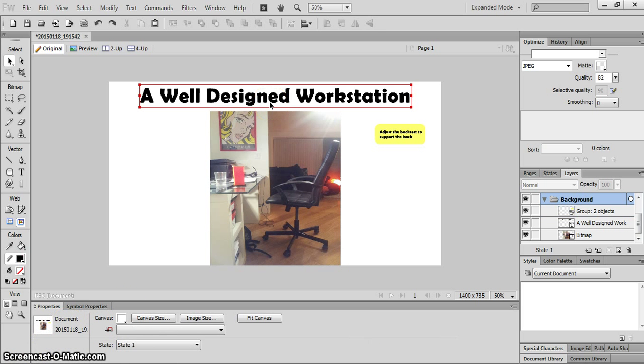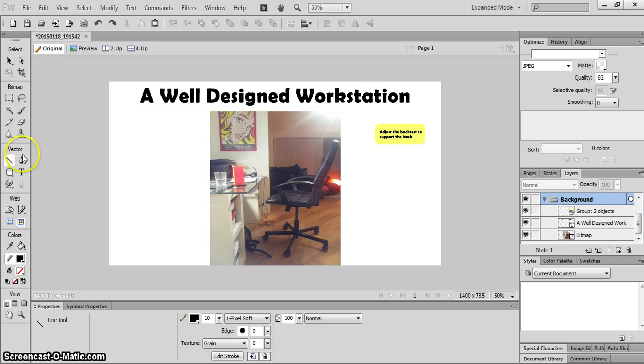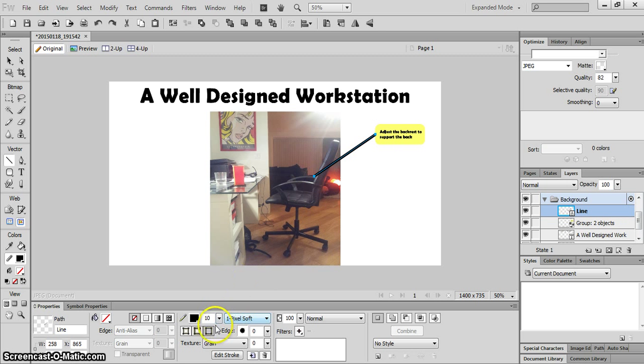Okay, so the next job then is to draw an arrow onto where this particular annotation should match up. Again, I've got the line tool over here that I'm going to use, and you're best off just drawing directly from where you want to go, which is roughly about there on my image. Again, the properties for the line are down here, so if I want to change the width, probably not that thick, I can do that using that option down there. So I'll put that about 10.